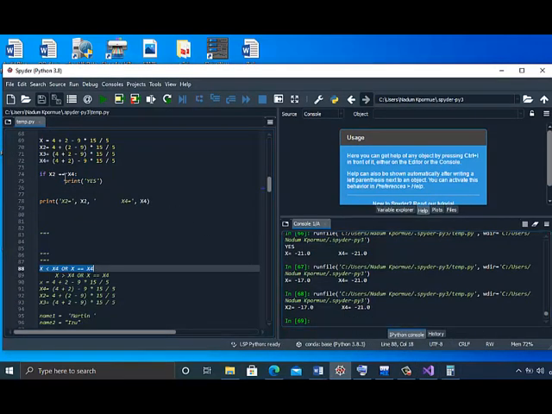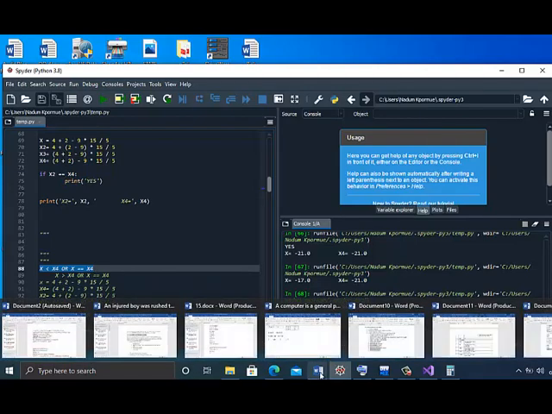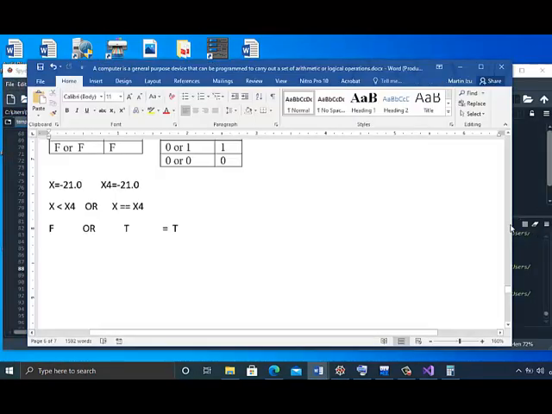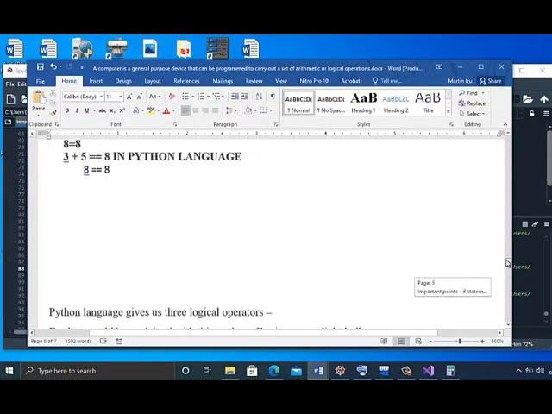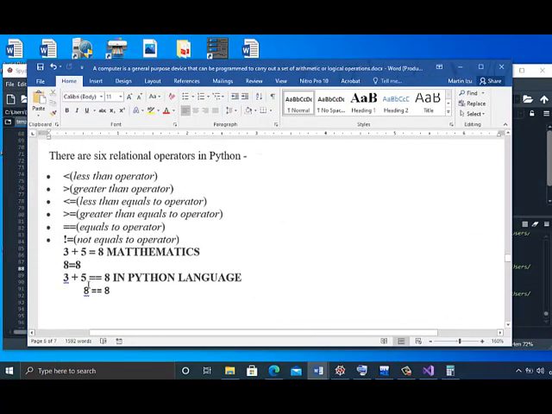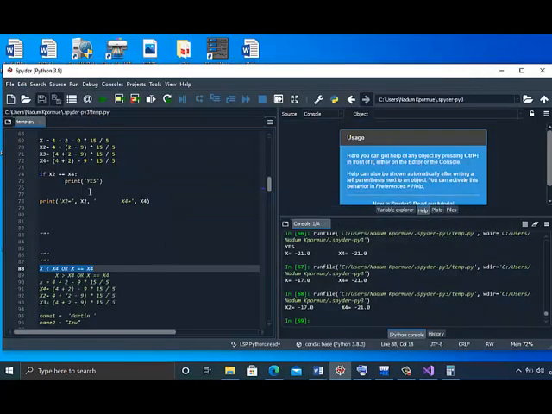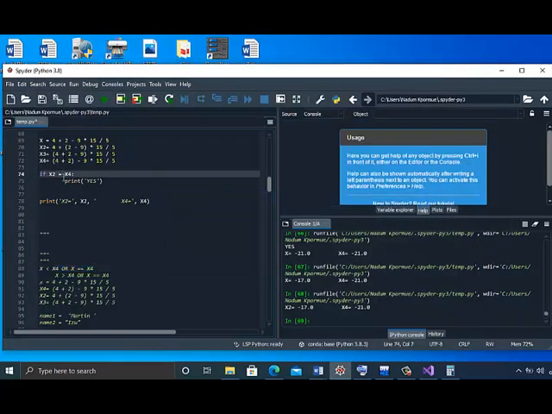Okay, so we've been able to see the equal sign with the examples I did here, showing you what it is in mathematics and what it is in the Python programming language. Okay, so the next one we need to look at is the not equal compound operator, and it is written as this. Let me call up my screen keyboard.